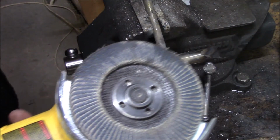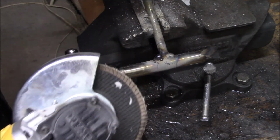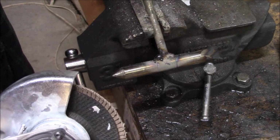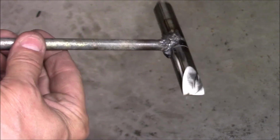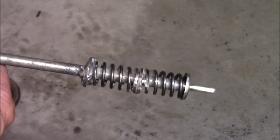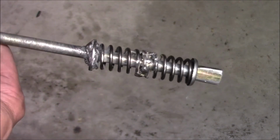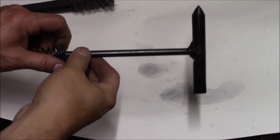Okay, I'm just going to clean up the area a little bit with an angle grinder and a flap wheel, then I'll go ahead and paint it. Okay, I got her all cleaned up here, and I'm going to go ahead and throw a little paint on it. Okay, I'm all done. It's all painted.